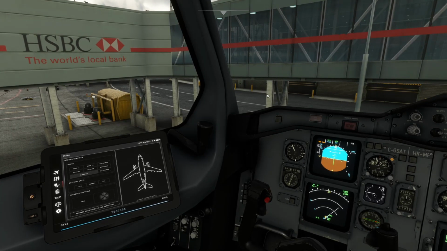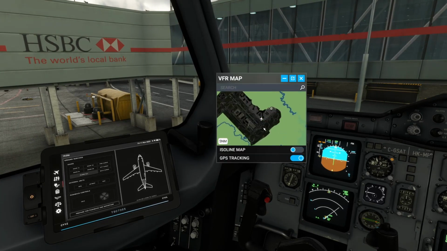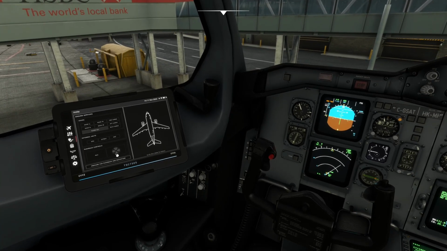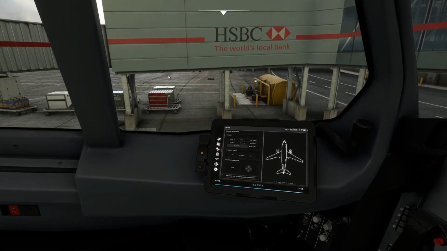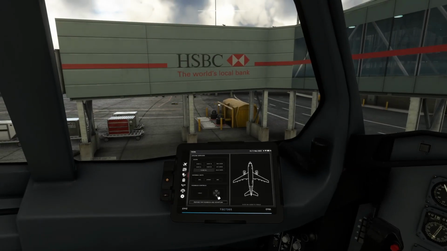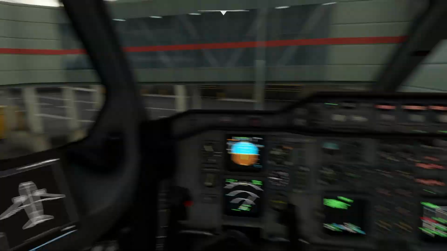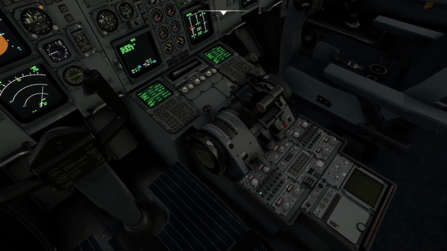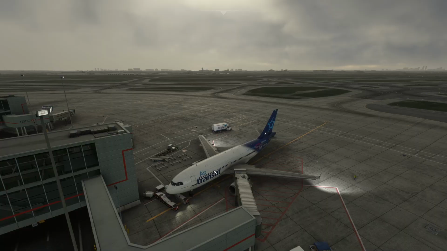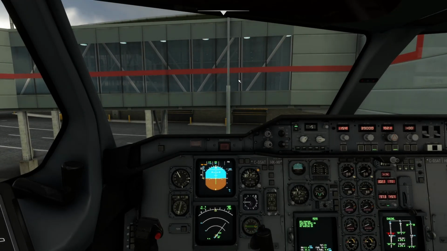Now runway 6 right. Look at our little map here, that'll be over there. So we'll go left turn. We can start our pushback now as well. So we'll press that. We're going to release our park brake. Let's see. Oh, there's the truck. Lovely. There we go. Here comes the tug.